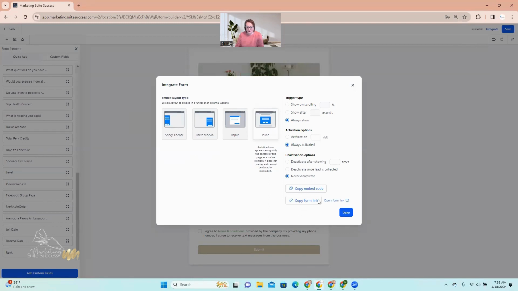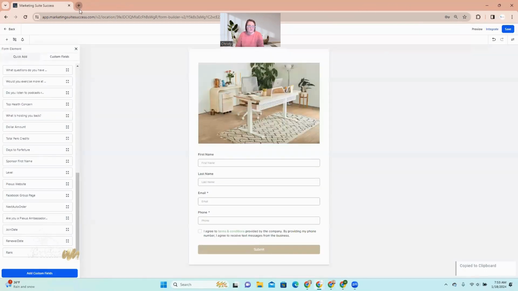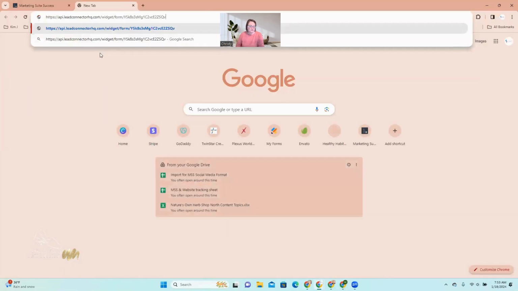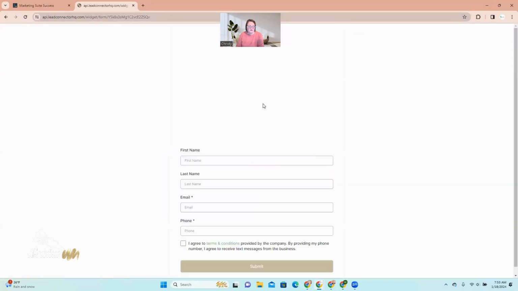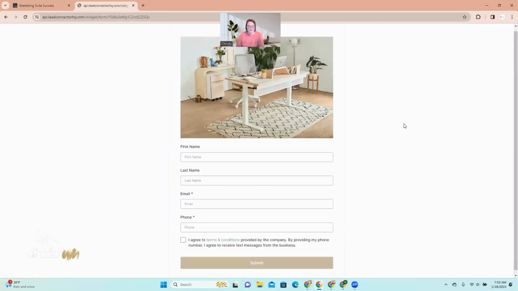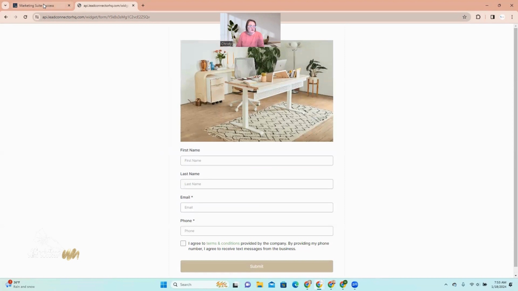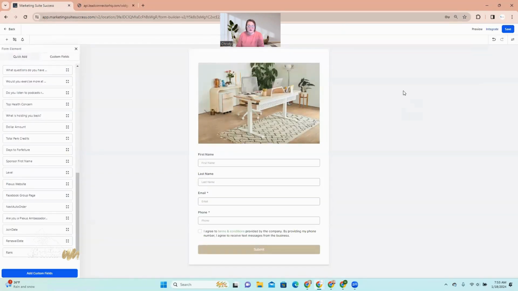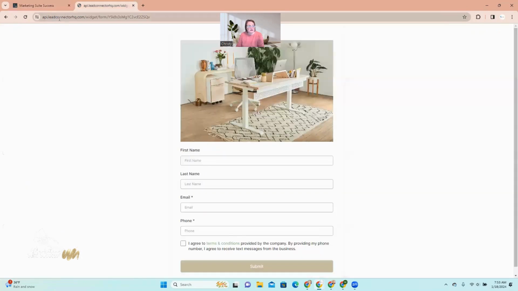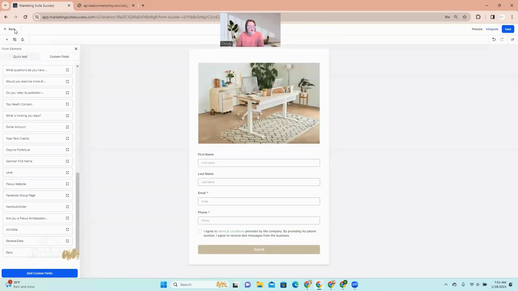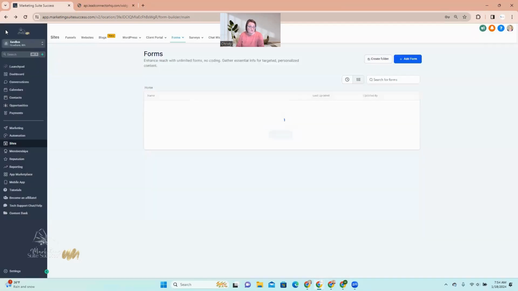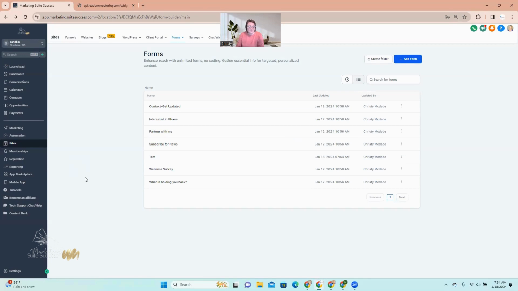And then over here, integrate, inline, it doesn't really matter, but copy form link. And then that is the link that will get to the form. So this is what they would see when they fill it out. And then I usually take that link that I just made because it's not pretty, right? It's api.leadconnectorhq.com. So make sure you save it because everything you have to save in here, I'm telling you, you will be sorry. And when we work on workflows, save every like 5 minutes.